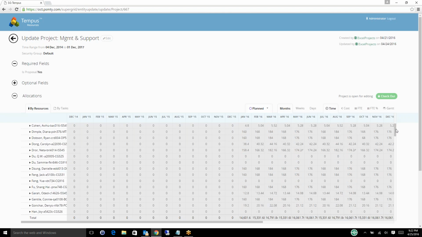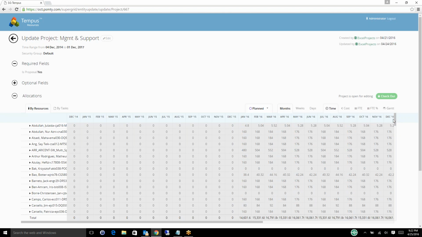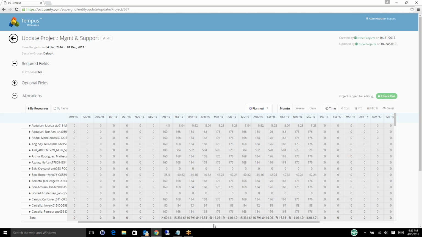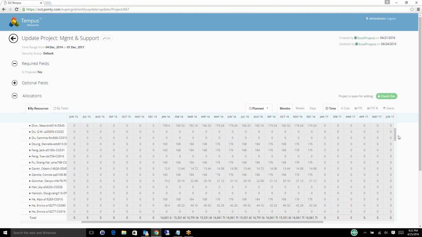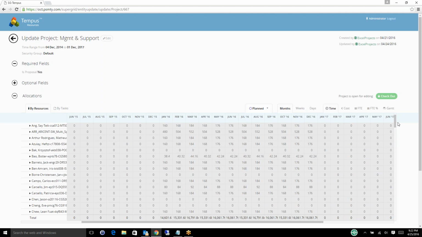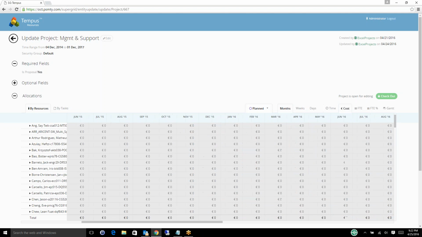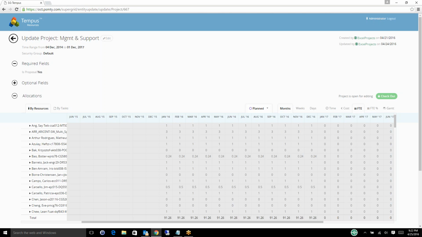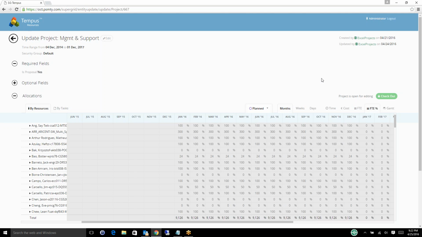So maybe this isn't the best example, but in any case, you can see as part of the import, we've captured the amount of hours that we're deploying these resources over this particular project. You'll see this ranging from January 16 to December of 16 with varying allocation, based on the import files. And not only can I look at allocation in terms of hours, I can also view it in terms of cost if we had a rate applied. I can look at it in terms of FTE, which is really how the data came over, and also in FTE percentage. Now this will also support not only read-only, but also read-write.